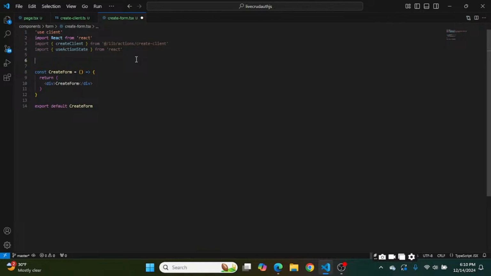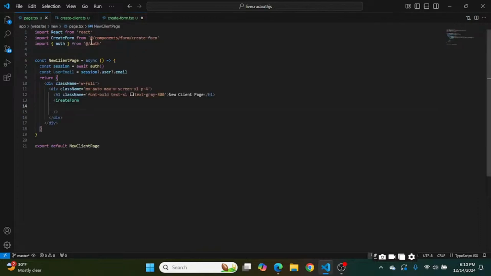So we will need to pass some information into this form. What we'll be passing in is the logged in user email, and that's going to come from the session that's being passed to the new client page. And I'm also going to redirect the user if there is no session, then we'll just send a message that you must be logged in to create a post.